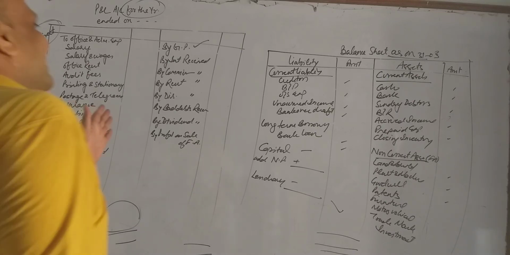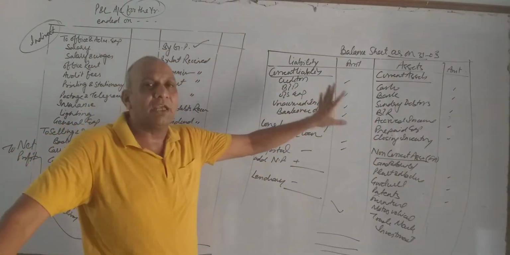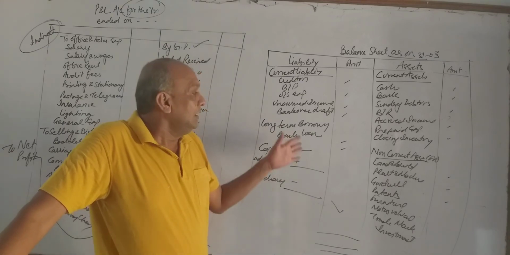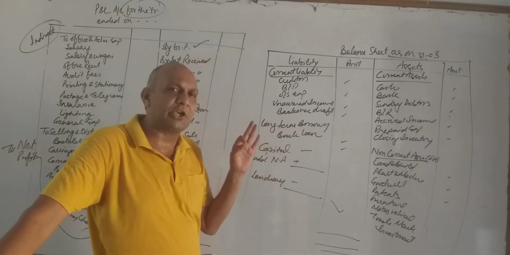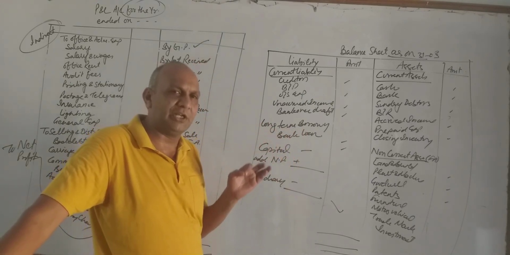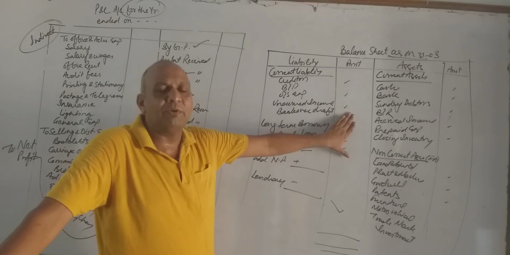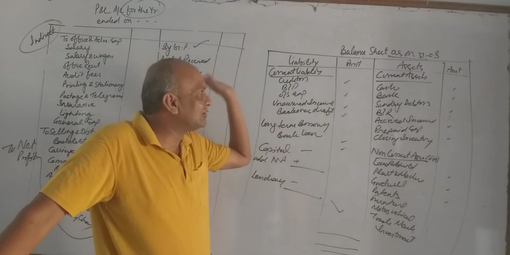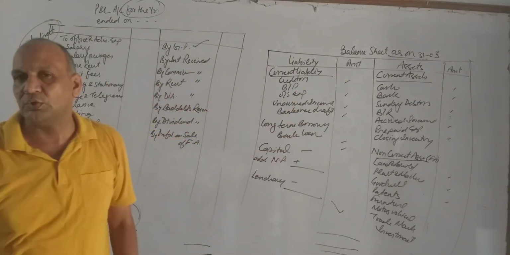So this is known as balance sheet, which is the third account or statement in financial statements or final accounts. So there are three accounts or statements we told you. Number 1 trading account, number 2 profit and loss account, and number 3 balance sheet. Now from the next video we will start a numerical in which we will be preparing all these three statements or accounts together. And for today, thank you very much.